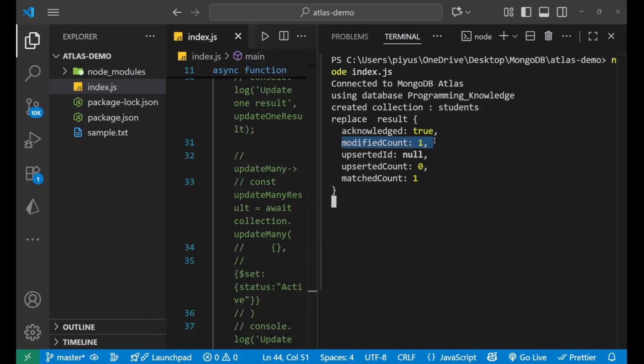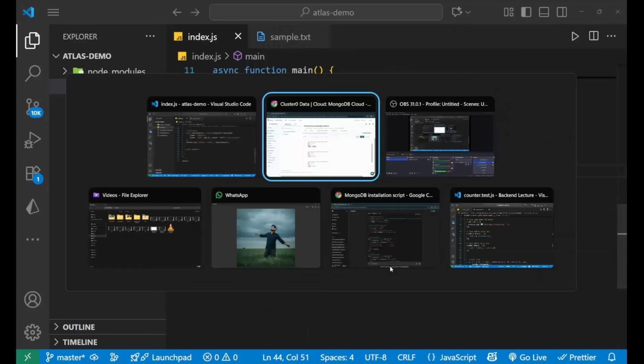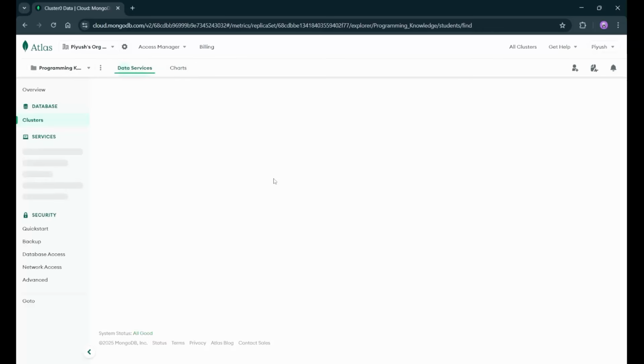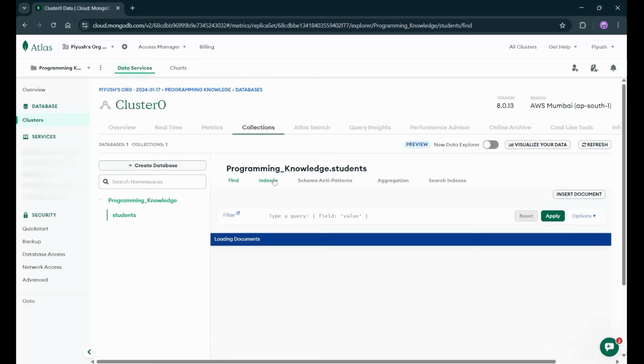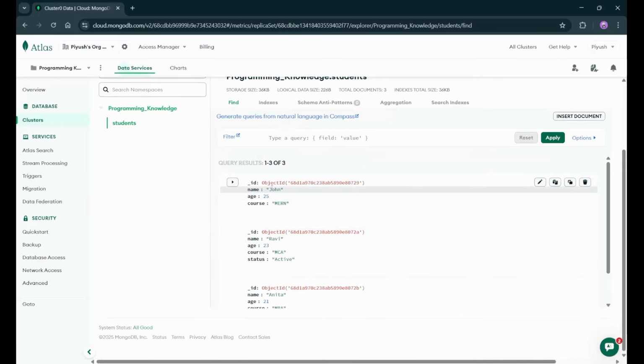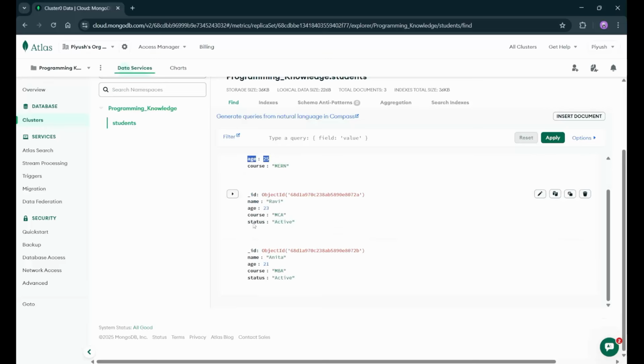It has modified count as 1, because the matched count is also 1. Now let's go to the database and refresh it, and let's see the document where the name was Piyush. Yeah, you can see now that the document which had the name Piyush now has the name John, the course is MERN, the age is 25, and the active field is now removed.